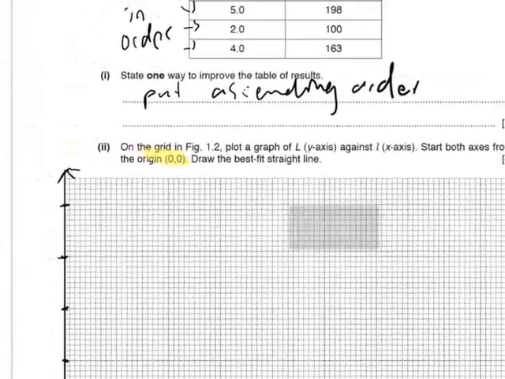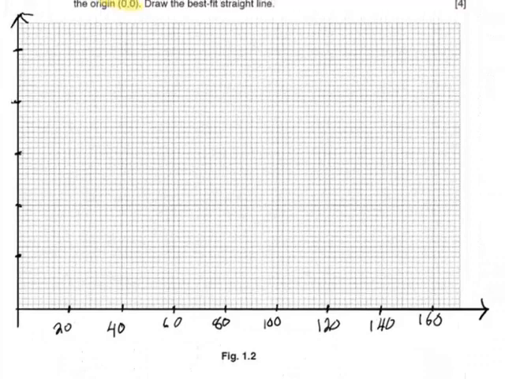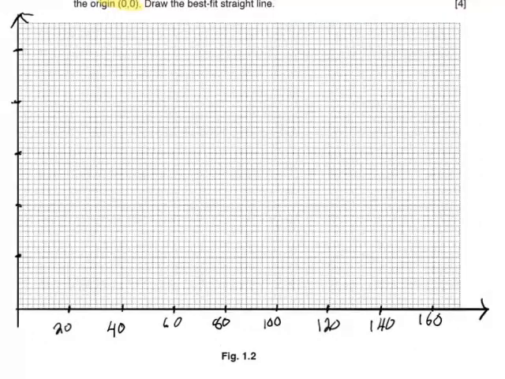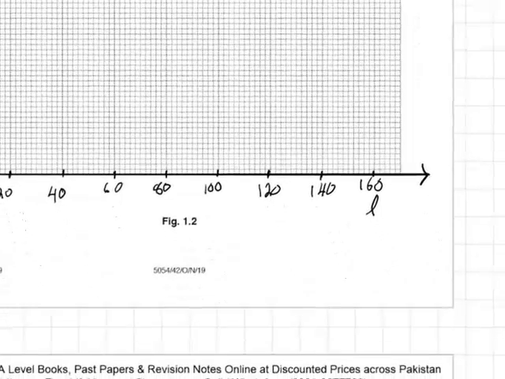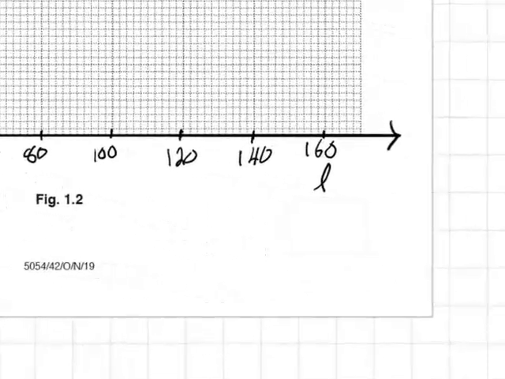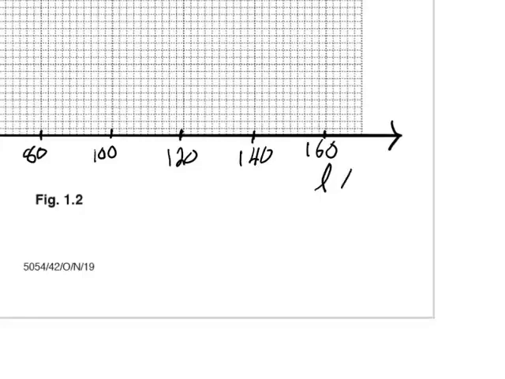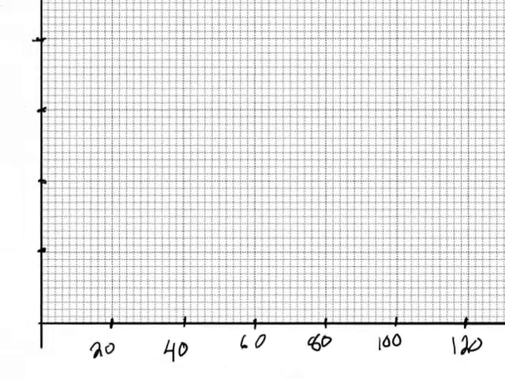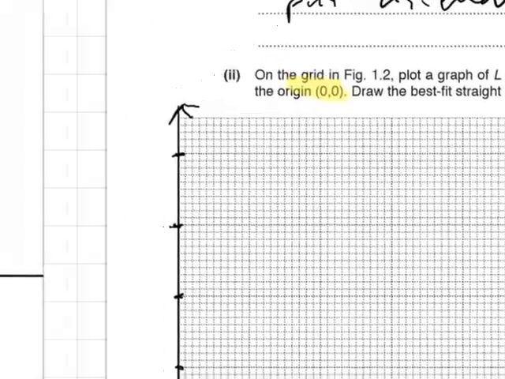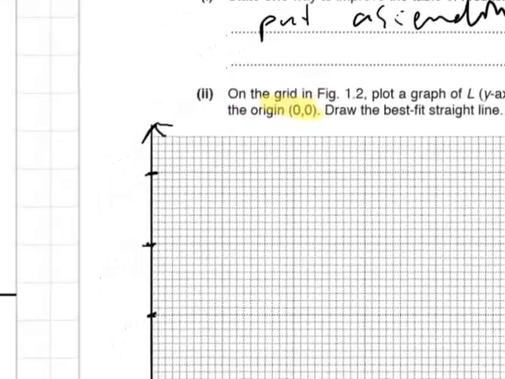So I have already kind of started with the graph. As you can see here from the x-axis, basically you have to label. X-axis will be l. Now please remember, when you label here l, you need to put the unit. Okay, don't forget the unit, because the unit is very, very important. We call this one labelling the axis. And then here we have capital letter L, which is Newton.